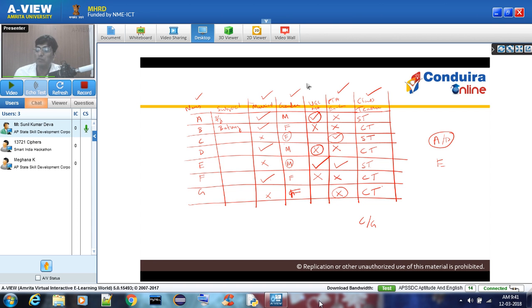With a little more effort, we need to fill the UGC column and finally the subject column. For the subject column, let us look at A again. There's only one botany teacher and the person is B. A has to teach botany or zoology, out of which botany is not available. This has to be zoology. That leaves us with 5 people. A little more focus, we should be able to get this.